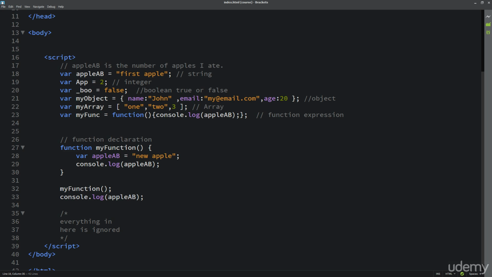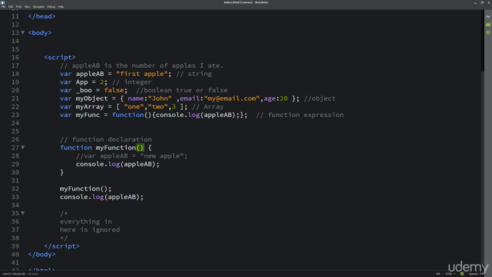So when I call my function, when I trigger that to run, it sees that appleAB now contains a value of new apple, and this is a brand new variable, a brand new string, that's being identified here. When it console logs that out, it's going to take this brand new one, because this is happening locally. If this is not available, then it's going to look for any global values of appleAB, and then it will return first apple.